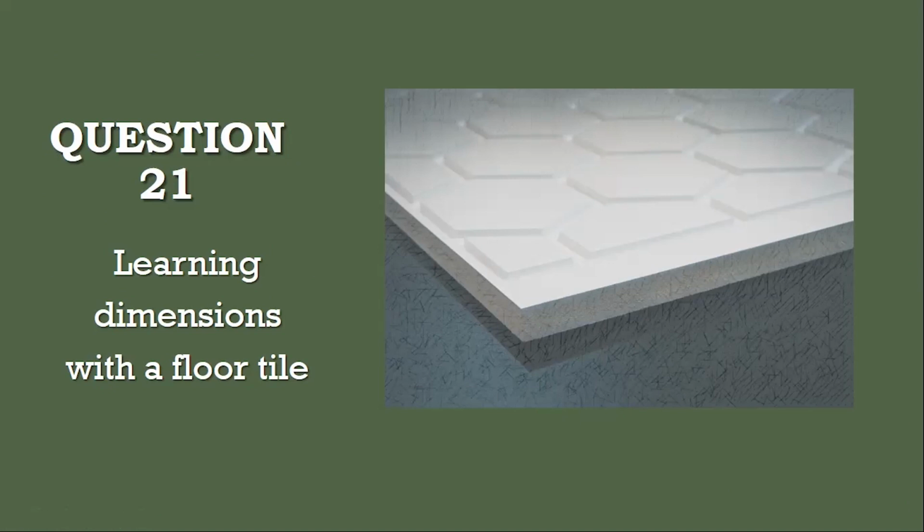1 dimension is length. So if you think that one can make a spot on a tile, then it means you can teach a 0 dimension. Is there any length that a person can measure on a floor tile? And the second dimension is area. Can you calculate the area of a floor tile? And then the third one is the length, the width, and the height. What is the volume of the tile?